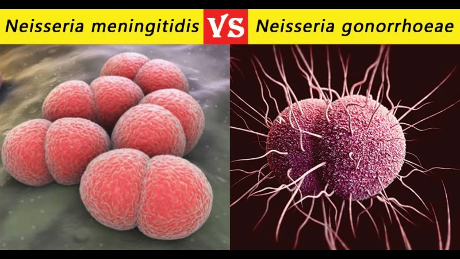13. Colony morphology: N. gonorrhoeae forms smooth, round, moist, uniform gray/brown colonies with a greenish color underneath on primary isolation, and mostly has irregular margins. N. meningitidis forms smooth, round, moist, uniform, large gray/brown colonies with a glistening surface and entire edges. 14. Sugar fermentation: N. gonorrhoeae produces acid from glucose only; N. meningitidis also produces acid from glucose. 15. Maltose fermentation: N. gonorrhoeae — no; N. meningitidis — yes.